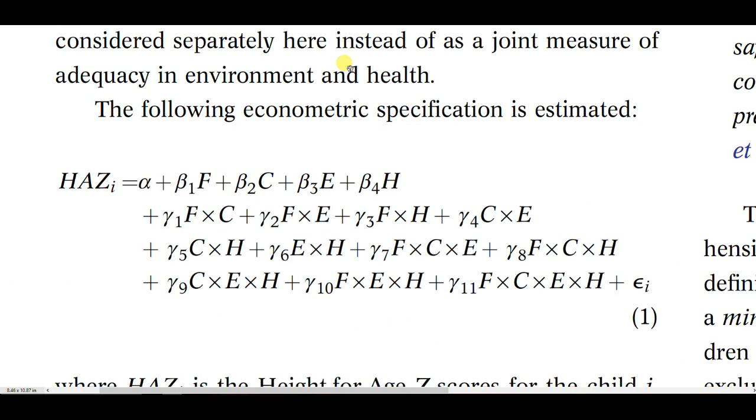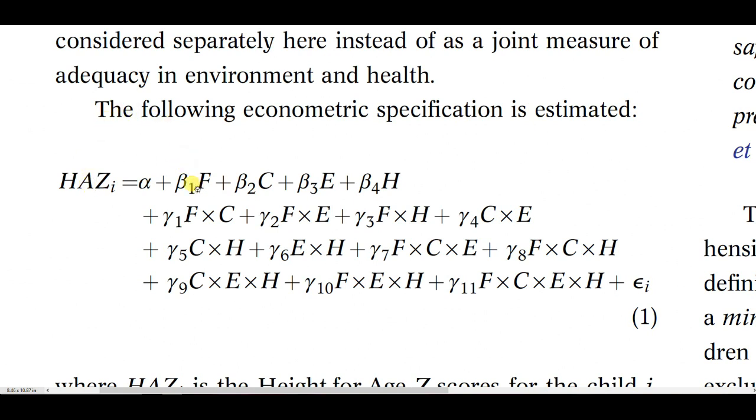So 0, 1 could be the categorization for stunted and non-stunted. But the problem with this kind of categorization is that we lose a lot of information. We do not know if the child was too close to the -2 standard deviation or was too far away. Even if the child was -3, -4 standard deviation, he would still be considered 1. If the child was -2.1, he would also be considered 1. The child who is -2.1 standard deviation away from ideal is definitely better than the one who is -4 standard deviation away, but by categorizing ones and zeros, we lose this information because everybody is considered 1, stunted. This is why, instead of using 0, 1 categorization, we simply used height for age z-scores as our dependent variable, and we use simple OLS.